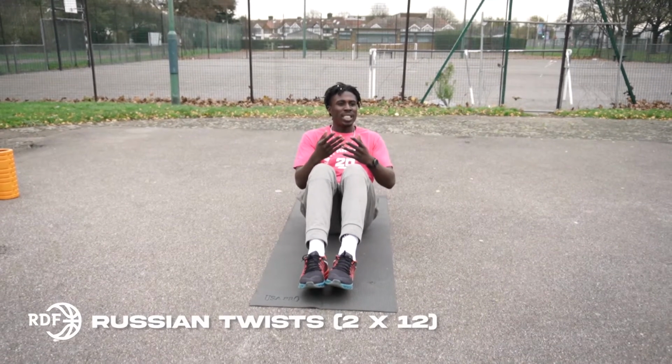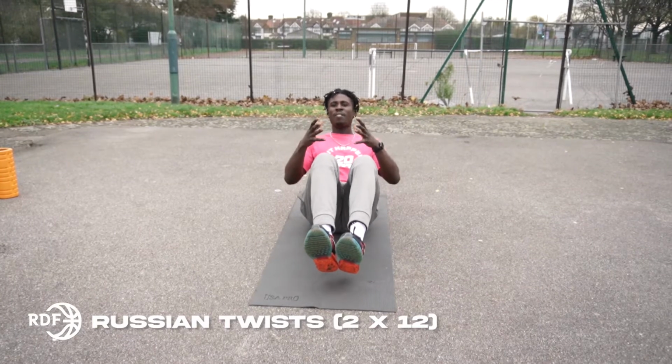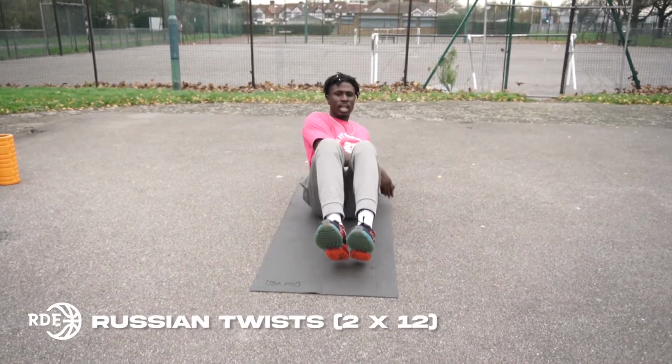If this becomes too easy, lift your legs up. If that is still too easy, you can hold on to something like a backpack or anything with a bit of weight onto it. And then what you're gonna be doing is going left to right, left to right.